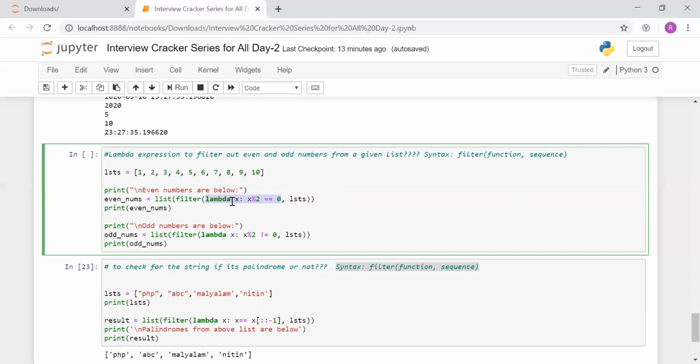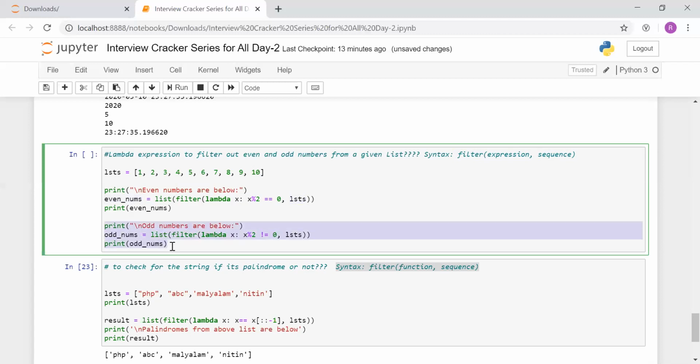But see what the filter function will do. First of all, the syntax for the filter function is this. In the filter function, this is the expression you need to write, and then on top of which sequence, list or tuple you need to apply it, you need to mention the variable name of that list, tuple or dictionary on which you want to apply the filter function. So here I wanted to apply the filter function on the list, it did that, and finally the filtered values will be converted into a list and assigned to the even numbers variable.